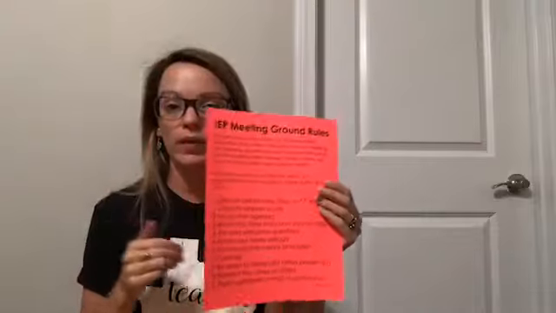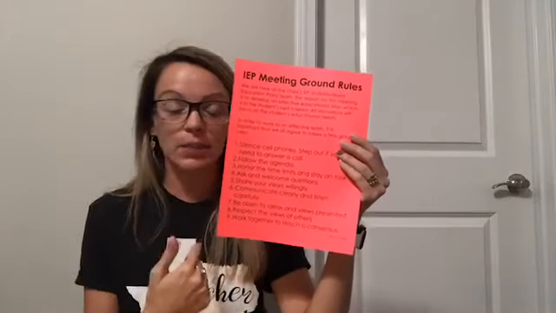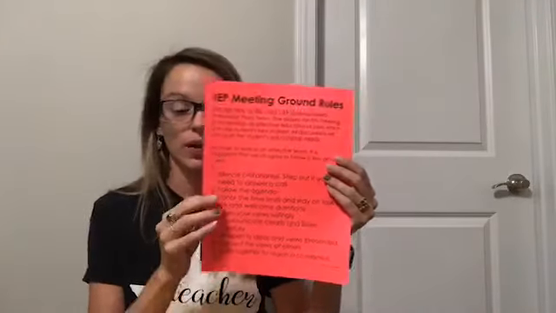But IEP ground rules for the meeting. I give you a sample list here, but you can print this and use it as well for ground rules for your meeting. Then there are 2 separate IEP meeting agendas, one for an annual IEP meeting and one for initial IEP meeting. They don't differ too much, but just enough to where I felt it was necessary to provide both of those for you.